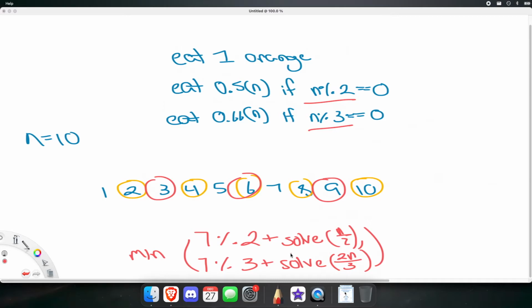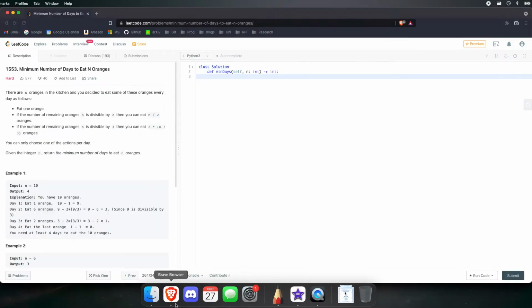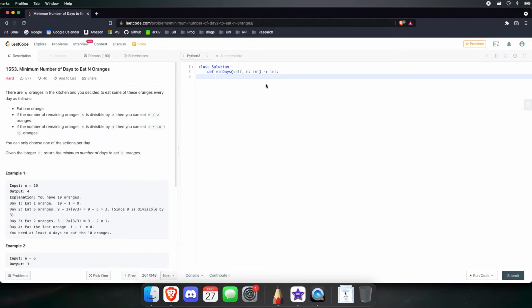And of course, we want memoization because we might do repeating work. So we want to take advantage of memoization so we don't have to recompute that unnecessary work. We can just call it from our hash table or array or whatever you set your memoization to. So now we can get to the code and we can actually write this out.